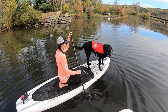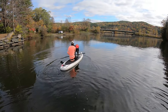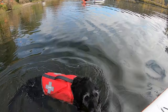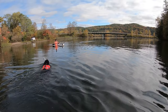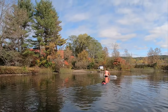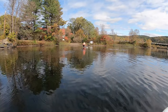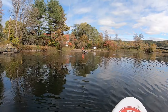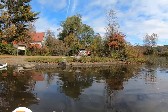Collision. You are getting muddy. What'd you do, Pupper? What'd you do? She dumped you right off. She's swimming, dear. That was cold. I didn't get it on camera, but Chloe jumped off out in the middle, and in doing so, dumped Anne Marie over.